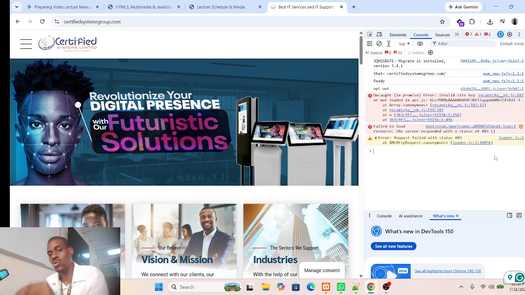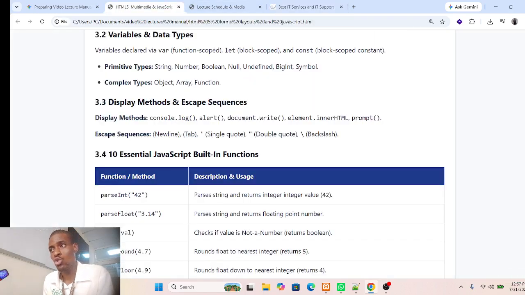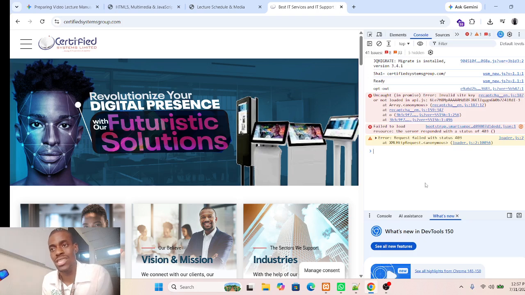The end user will not see it. So this is usually useful when you are debugging code. Maybe you have hosted a website live, you are making some corrections, some modifications, and you do not want the people visiting the website to see the errors that pop up while you're trying to solve the problem. You can use console.log to display results. It will only appear to the developer inside the console.